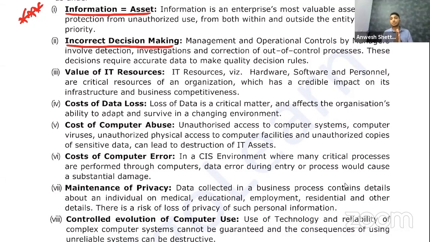So this is where you're supposed to have controls in your organization. By controls, what are you going to achieve? All the transactions will be completely recorded in your system. There will be accuracy, there will be validity, everything will be there. Next, one more objective is value of IT resources. Now, what does it mean? Let's say there is an organization which has so many computers. If they don't have proper control, an employee may take a computer and go home and may never come back. That is where companies should be very careful about their IT resources, because these are very, very expensive. Simple point.